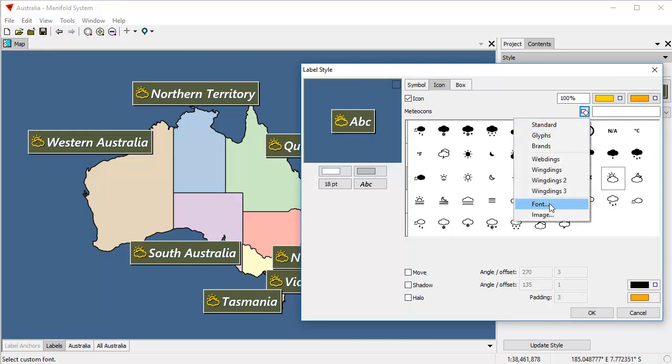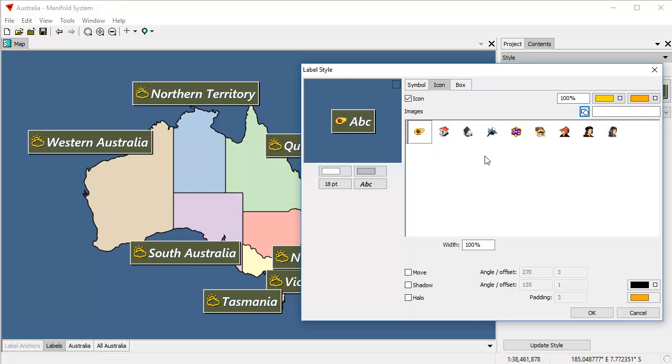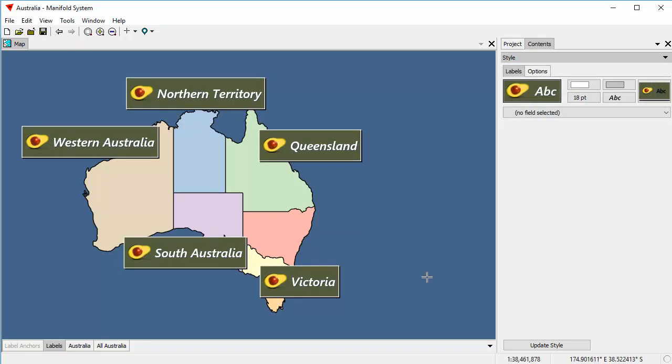And the other cool thing we can do here is not just use the glyphs, but any font that we like, and those can be image fonts. Those could be like letters or whatever. We can also use images. So, for example, here's some images that I loaded earlier. This one happens to be of an avocado, and we'll make that 200% in size, so that'll make it twice as large as the font itself. If the font is 18 points, that'll make the avocado symbol 36 points. Click OK. Let's see what that does.